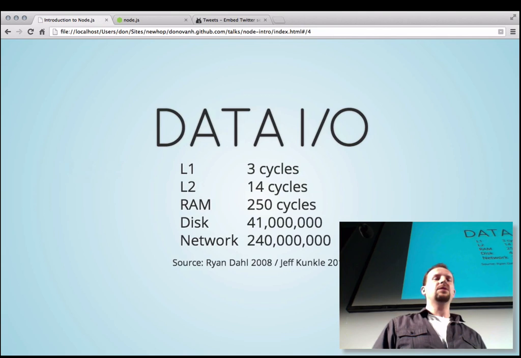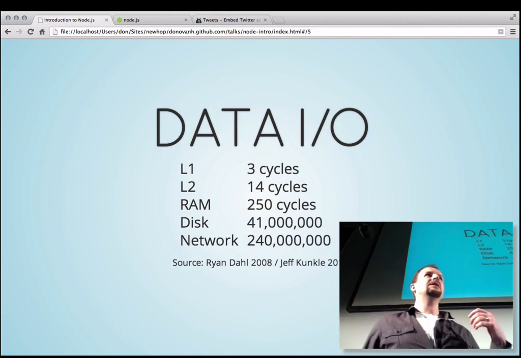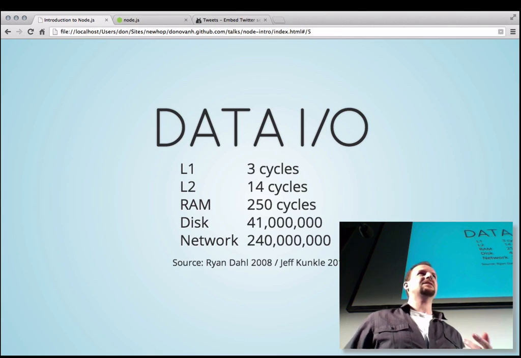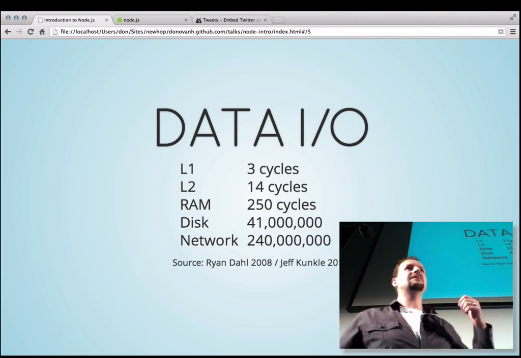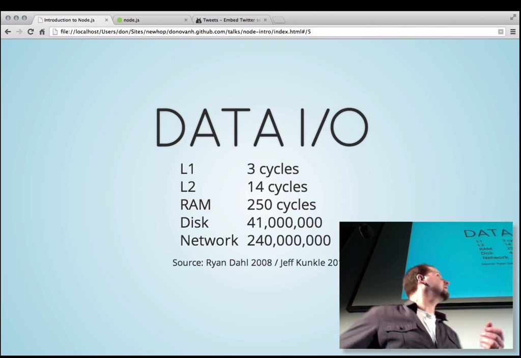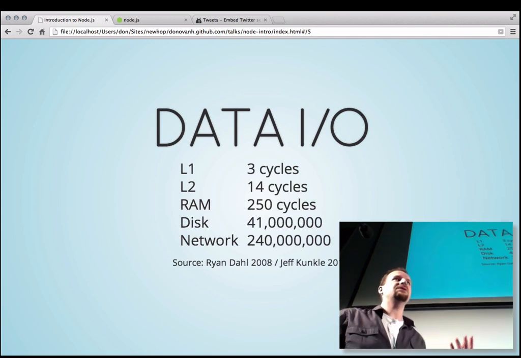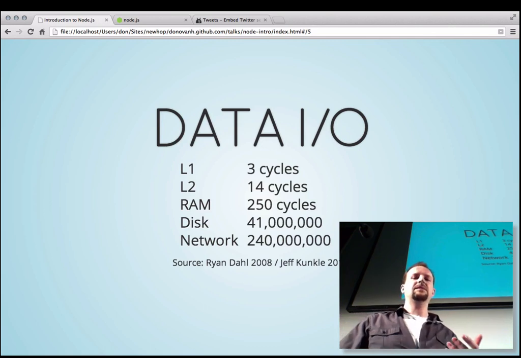The reason why this is important, these numbers refer to the number of essentially CPU cycles that can be carried out in the time it takes to get data back from various levels. Up at the top, we've got level 1, level 2 cache. That's right within the CPU. It's very fast to get data back from that. We're talking maybe 3 or 14 cycles to get data back out of the CPU, which is essentially nothing. But a little bit outside of it, to RAM, which we know is very quick, can still be approximately 250 cycles of the CPU to get that data back.